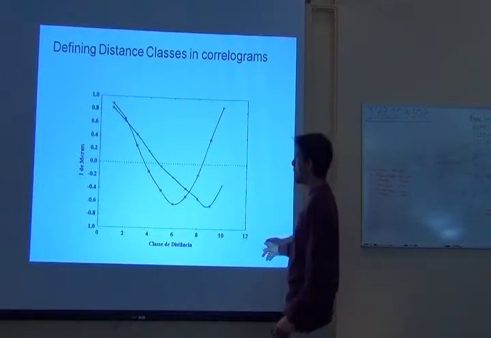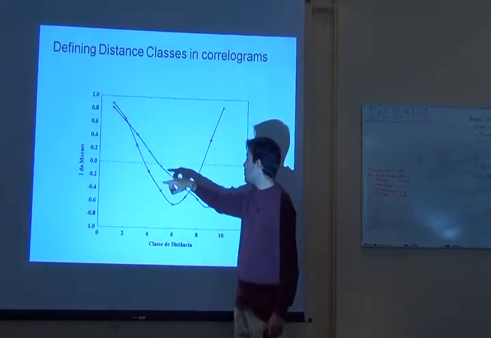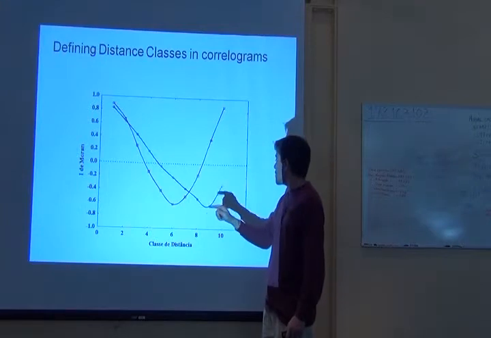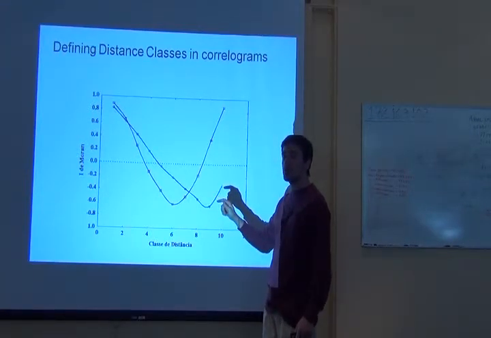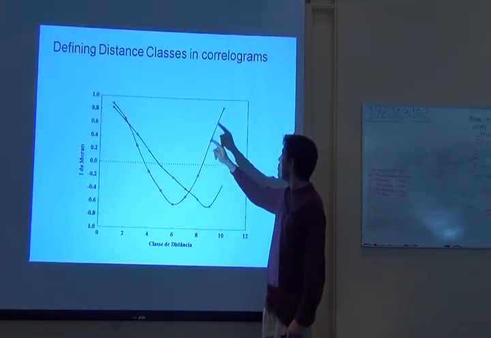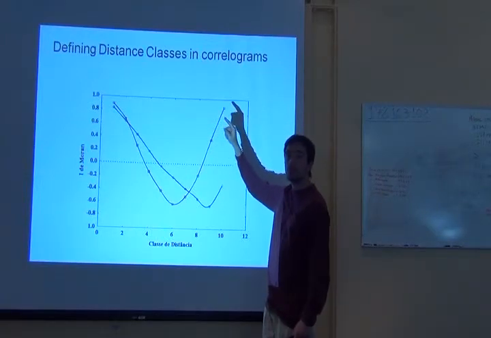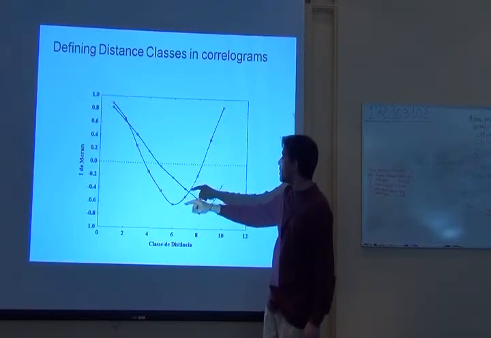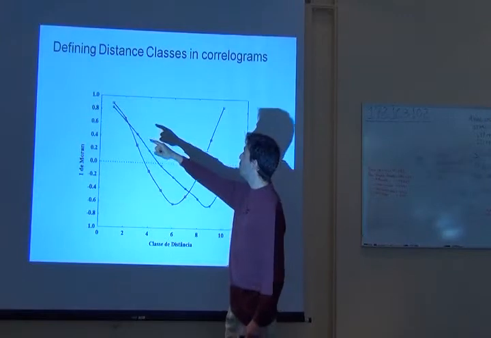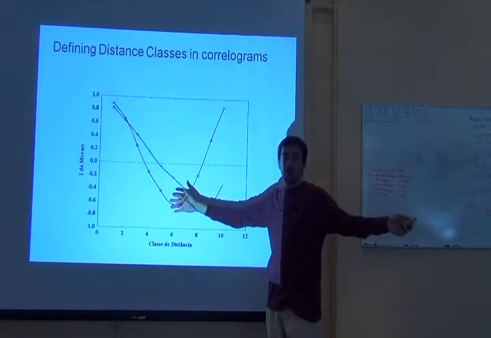So here is the distance class, and here is Moran's I. This Moran's I in blue is a Moran's I value in which each distance class has relatively the same number of pairs. And here, what you are watching is a Moran's I in which the distances are the same, but most likely you have way fewer sites being compared. And that gives this very weird Moran's I value in long distance classes. It's like things are very similar when they're close, and very similar when they are like one world away. Doesn't mean much.